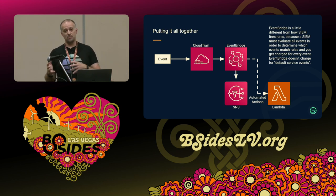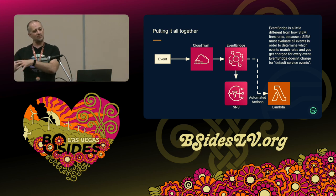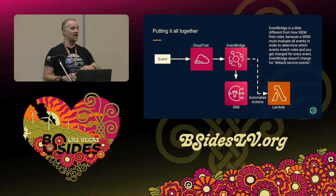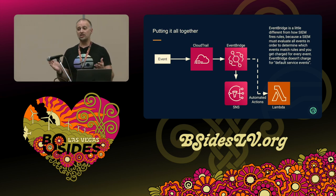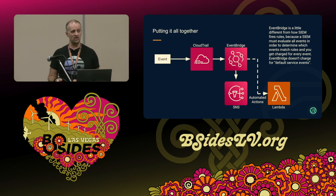It has root access to everything in there. And best practices state that after you create your root user, you go through and create an admin user or an admin role that people can assume in that environment, and that's how you actually manipulate the environment or the account. You should never log in with your root user unless you're doing stuff that requires root user access. So it should be very, very rare, few and far in between.